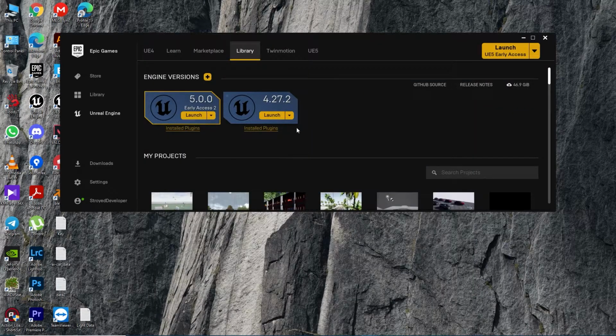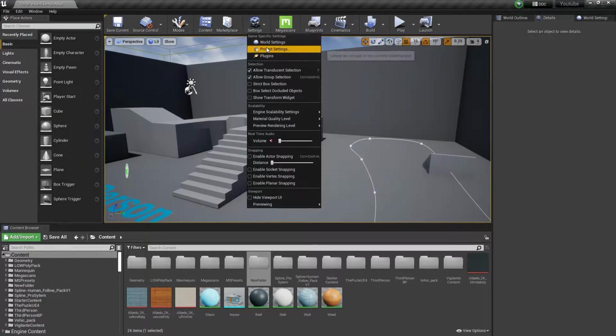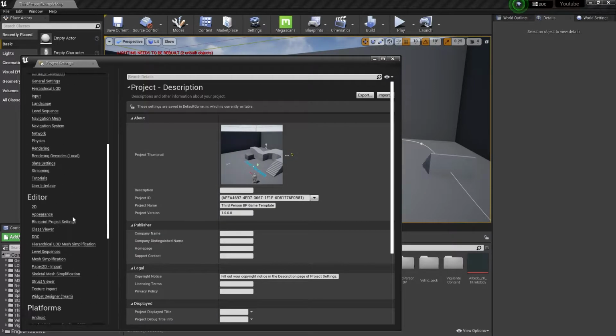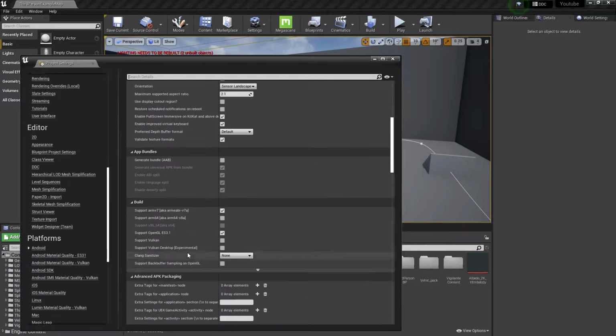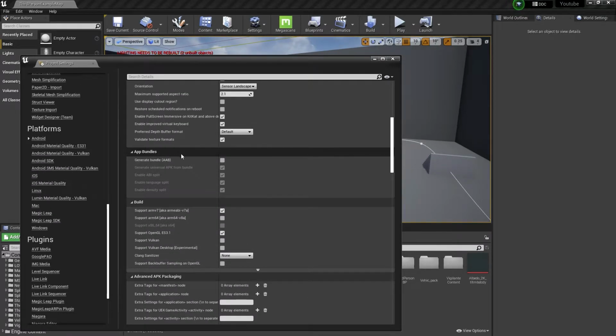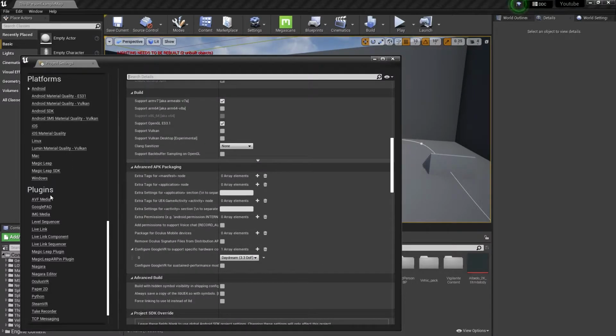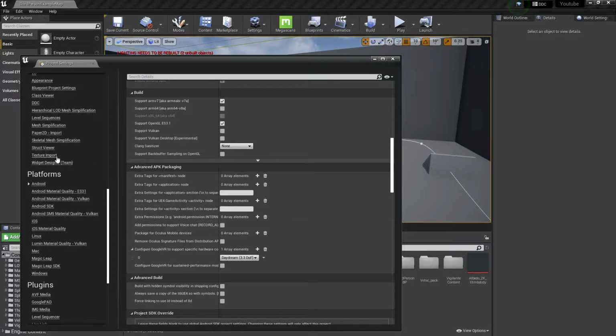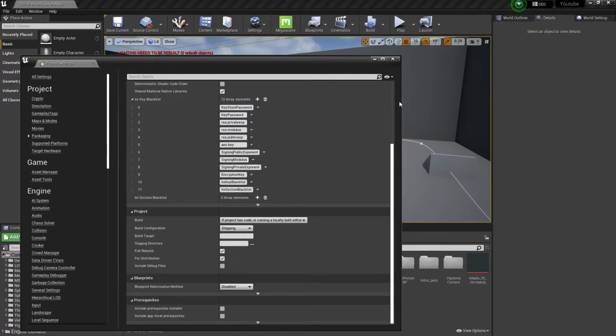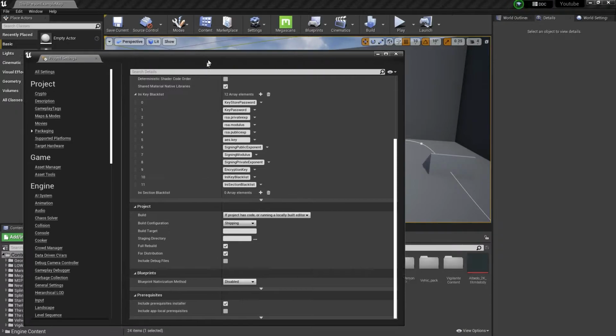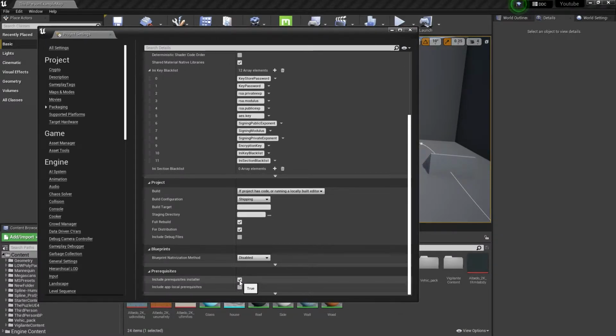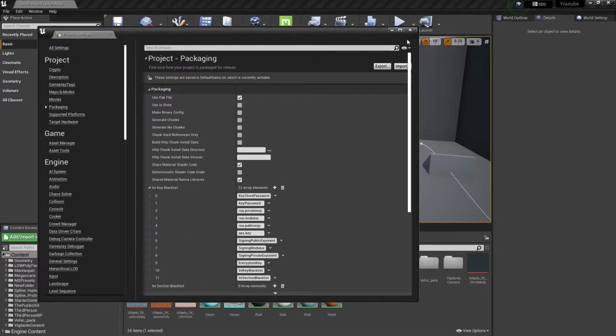Now let's learn the third method. You need to go to your project settings, because in some cases Unreal Engine tries to generate the distribution file. Kind of like for the Android App Bundle, it tries to use some distribution file. So you can go to Packaging, scroll down and you may see Project Full Rebuild and For Distribution, which may be enabled. You can try disabling this and try to export. Also make sure that Include Installer, if it is ticked in your case, is set to false. That is the third method.